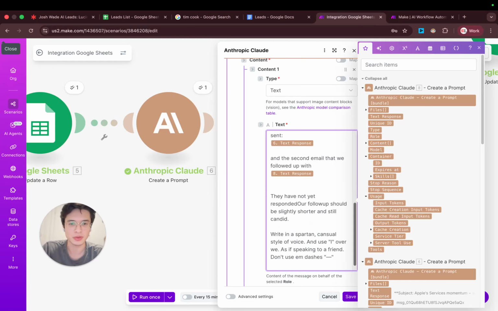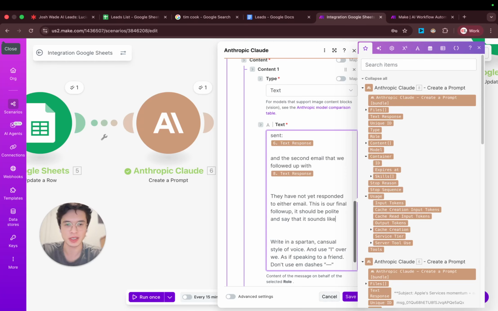I'm going to update this further. They've not responded to either email. We'll say this is our final follow-up. It should be polite and say that it sounds like maybe they're not interested at the moment, but asking them to reach out anytime if they're curious to learn more.